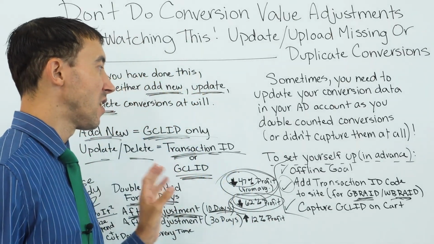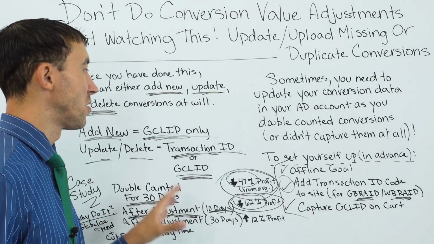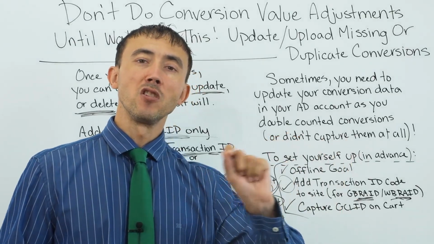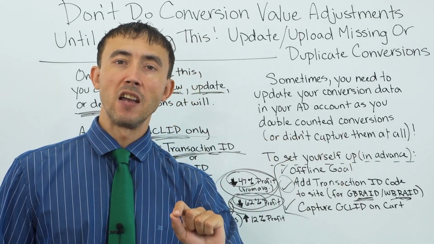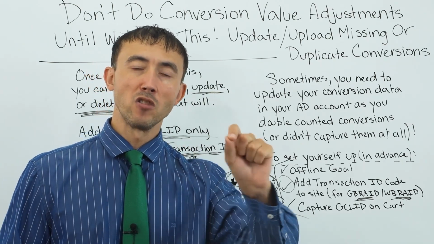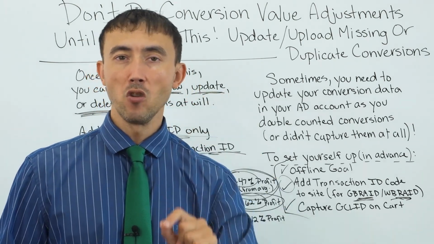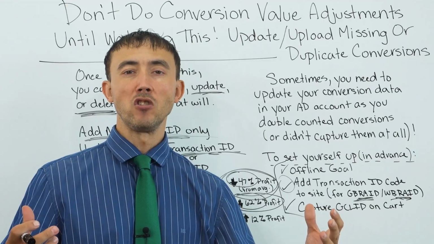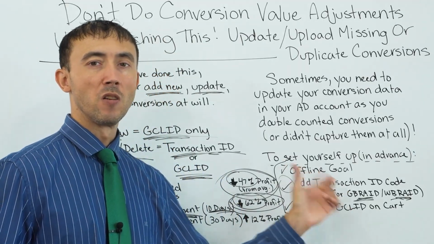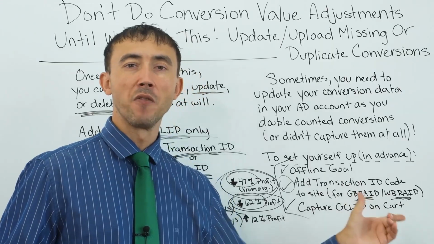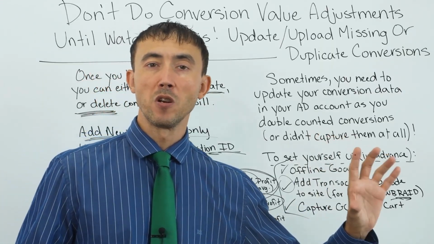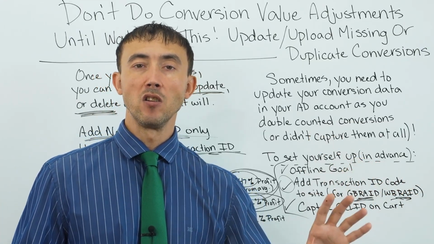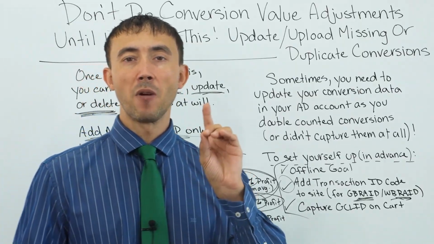So anyway, that is, in a nutshell, conversion value adjustments. Or should I say, just fixing or modifying conversion data that was broken or not working right: goals that weren't counted as conversions, conversions that were counted too much, conversions that were counted inaccurately. How to fix that situation, how to put yourself in position to fix this when it inevitably happens down the line, or at least just have insurance for your business so that if it ever does happen, you've got your bases covered already and you know how to do it. So with that said, I'm going to wrap everything up.